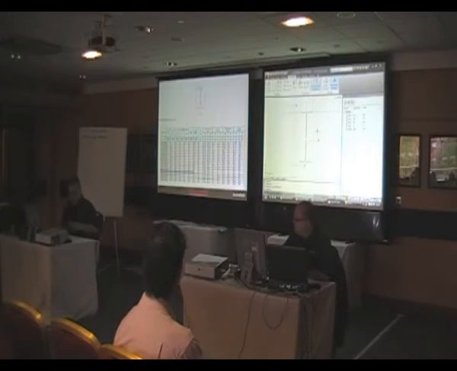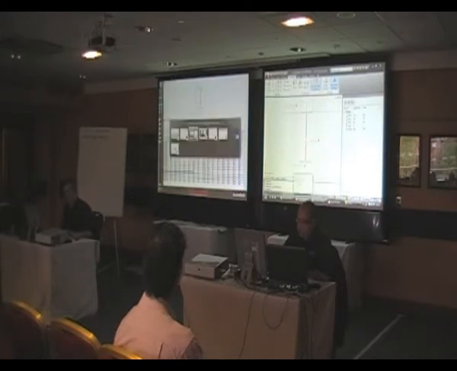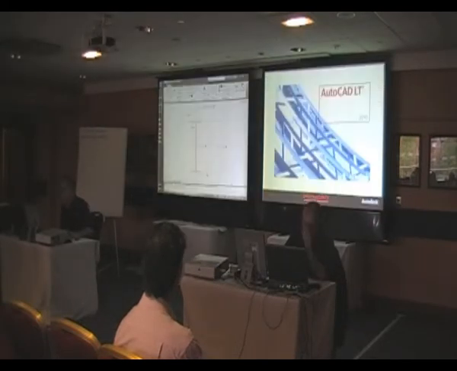Ian, could we possibly use that same LT? Of course we can. Here's your AutoCAD LT on my screen now. If I go to the parametric tab, the first thing you'll notice is a cut down ribbon, because in LT you can't actually make the parameters or the constraints, but you can work with them. It's a bit like when they introduced dynamic blocks. You couldn't make them in LT, but you could work with them. So it might come in the future, I don't know.